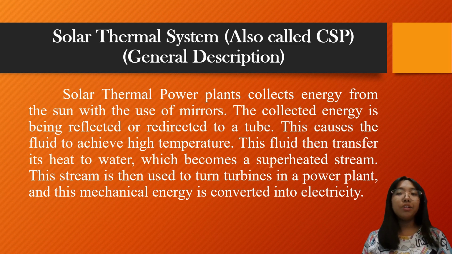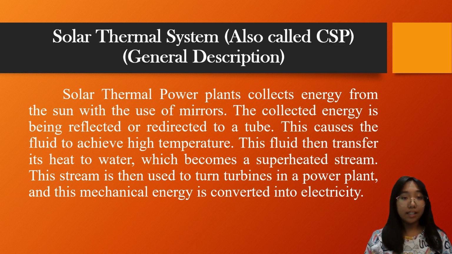The heat in the fluid will transfer to water. After that, the water will evaporate and become steam, and that steam will make the turbine rotate and generate electricity. That's how the thermal system works. So unlike the photovoltaic, where solar panels are used, in solar thermal power, what is used is mirrors.